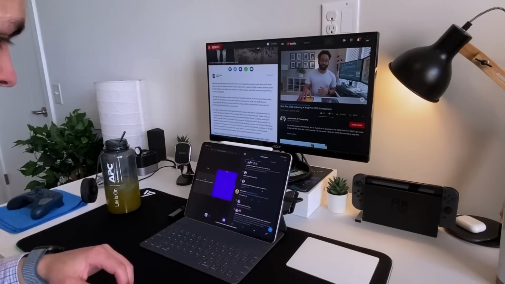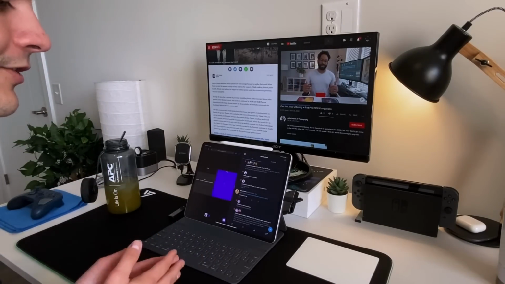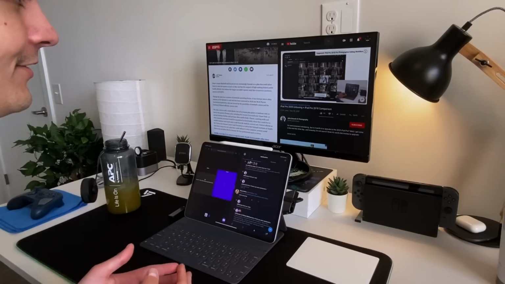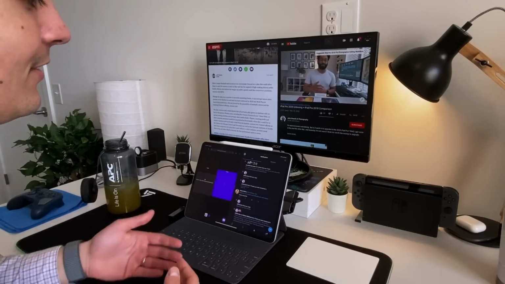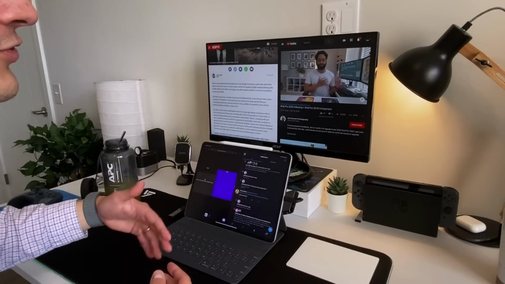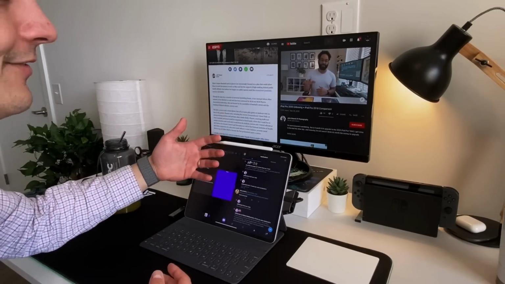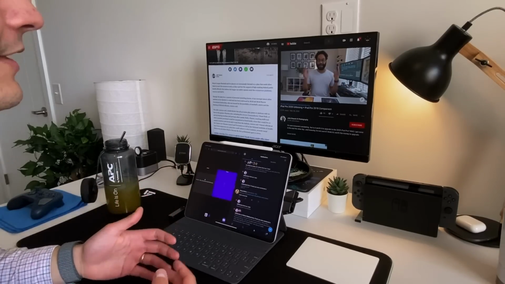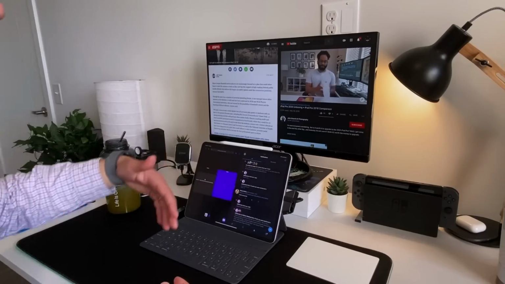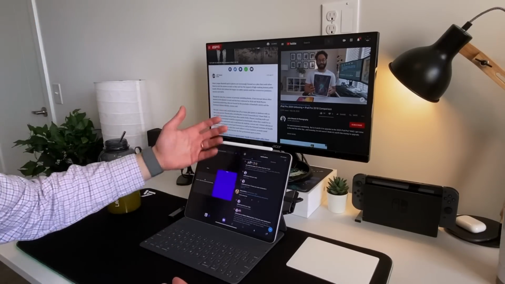So overall, it's a great update, and we're getting closer and closer to that magical moment where Apple just lets us use a secondary monitor. My dream is to have it so that when you open up the secondary screen, it automatically shows the second screen of the iPad itself. And then as you start doing whatever you need to do, the second screen becomes where you're doing all your application work from.